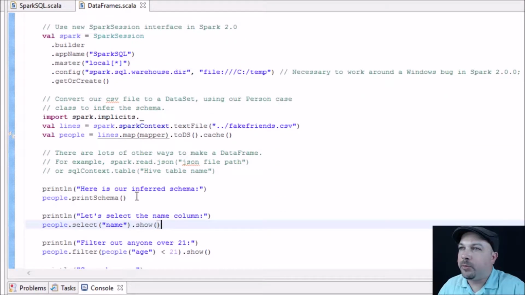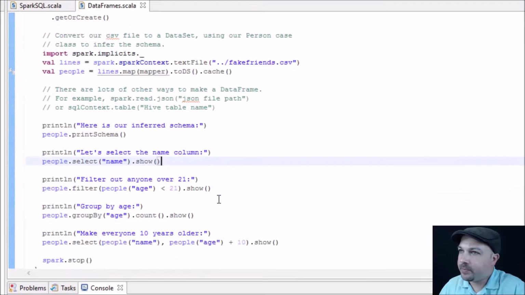We'll print the schema like we did before, make sure that it's still correctly inferred the structure of our data and the types of that data. And we'll have some fun with it. So let's start by selecting the name column. So remember, this data set is just like a database at this point, and I can do SQL-like operations on it.